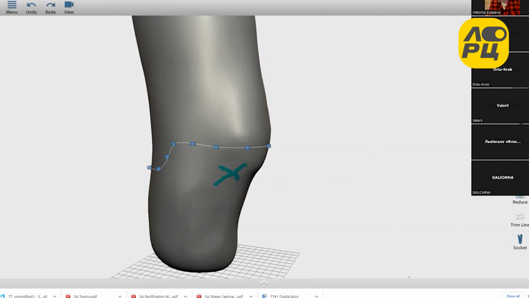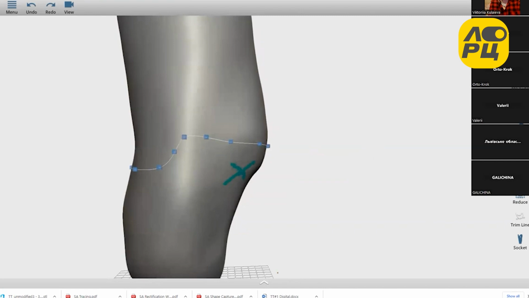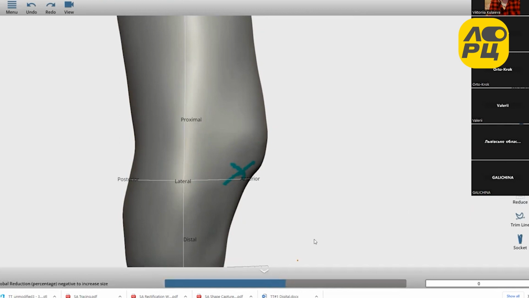And then the other things here would be if for some reason you wanted to change the alignment, you would do that with the align tool. І якщо ми хочемо змінити розташування, ми використовуємо цей інструмент Align. Alignment tool. And this would be if you wanted to do just a global reduction, just change the whole model a percentage. You just do, whatever percent change. І ви можете задати параметр, на який відсоток ви хочете змінити дану модель.